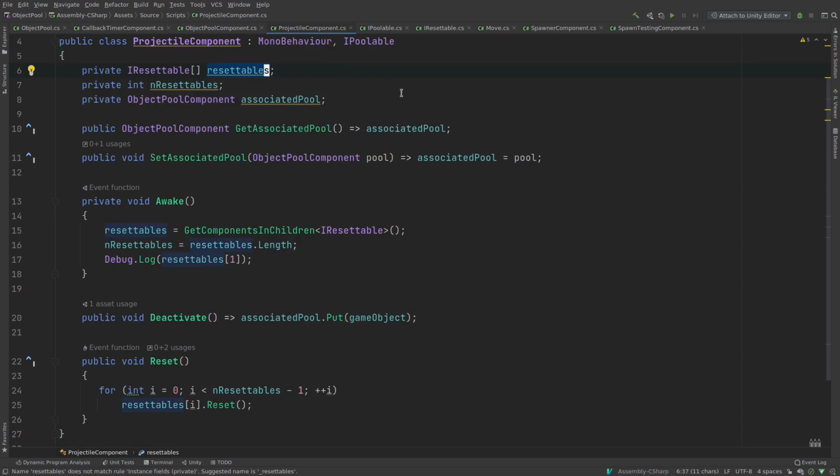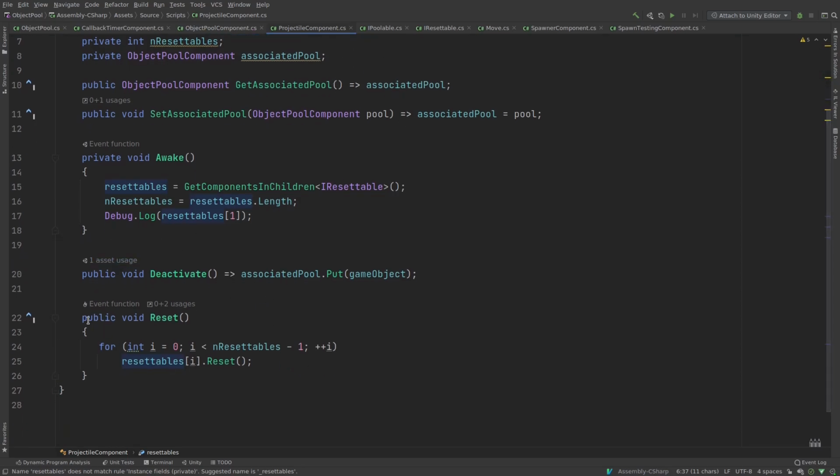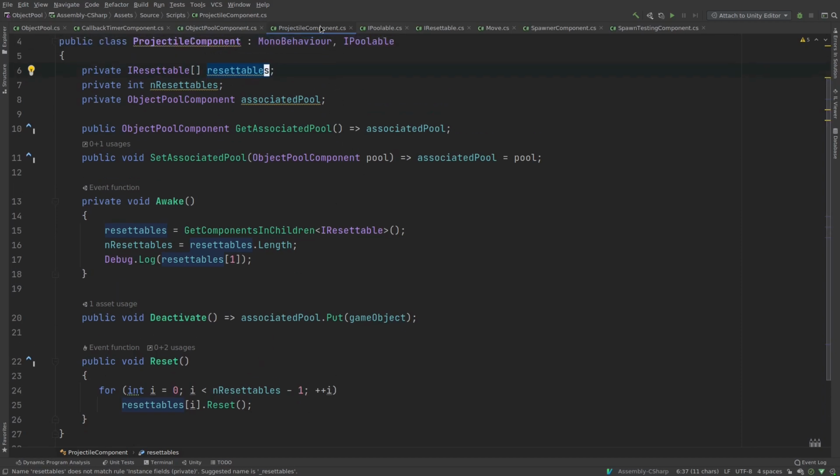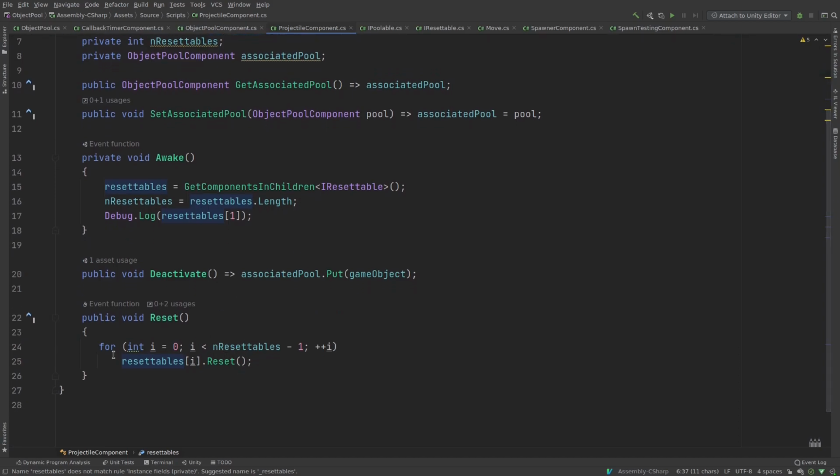What else has changed? We have our Reset method now. So for any projectile component, when we call Reset on it, it's going to go through all its resettables in this for loop and reset them.